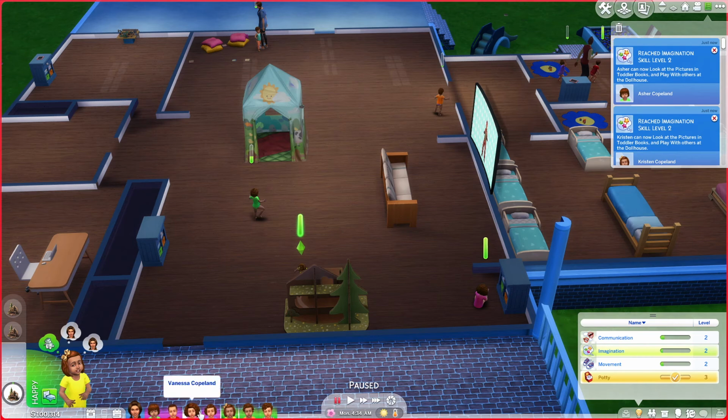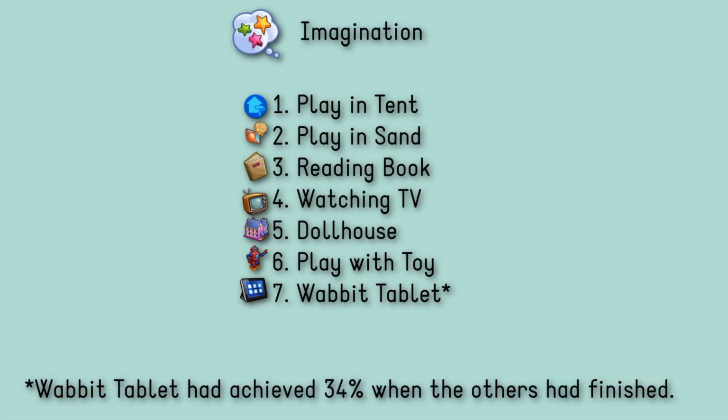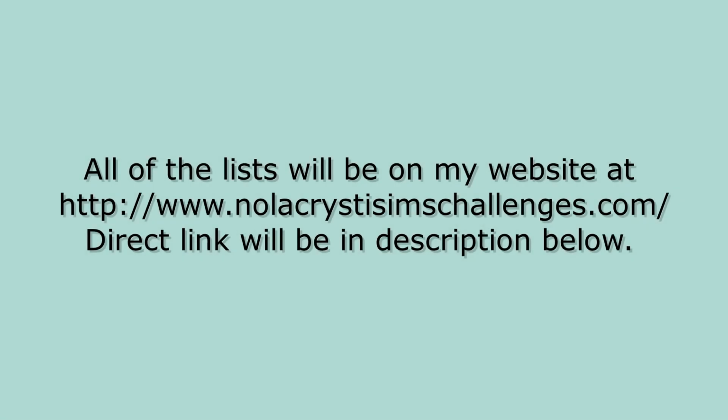Okay, and what level of imagination is she on? 34%. Pretty much my reason for doing this was I really wanted to see why everybody kept saying get a rabbit tablet, because I've used them in the past, but I stopped because I would forget that the kid was on it and wouldn't realize it until either I got the notification they were going to be taken away for being hungry, or I saw green fumes coming from around them from where I'd forgotten to send them to the bathroom or whatever.